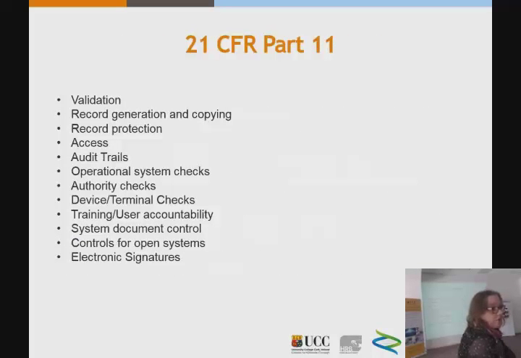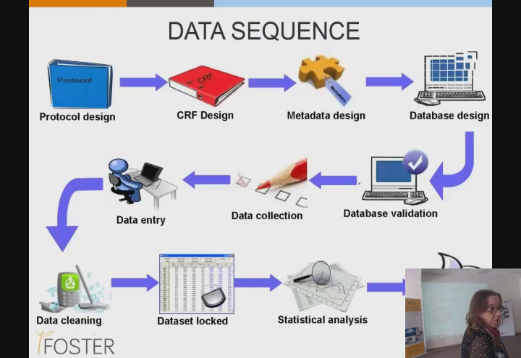As I was mentioning, the 21 CFR Part 11 compliance looks a bit more at the electronic system. So it's looking at what I mean by an audit trail. Can I change access rights? What is a system control? What about electronic signatures? It goes through that in a bit of detail, and there have been reiterations of that since it was first developed, and the EU have their own as well. So that's the first mention, we'll say, of electronic data capture systems.